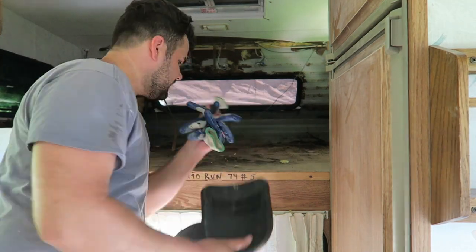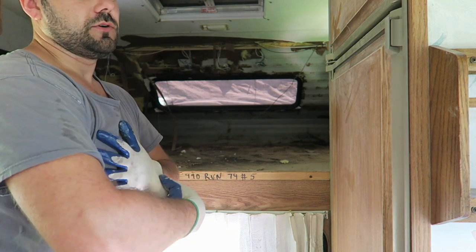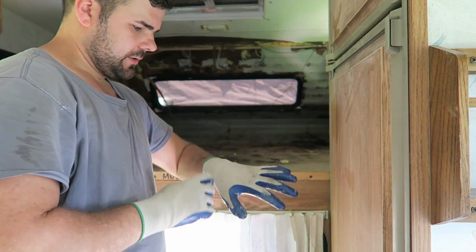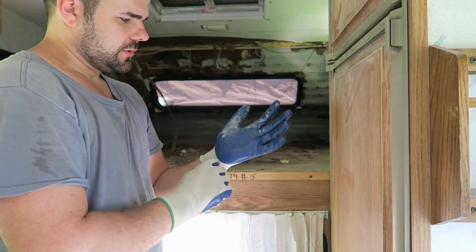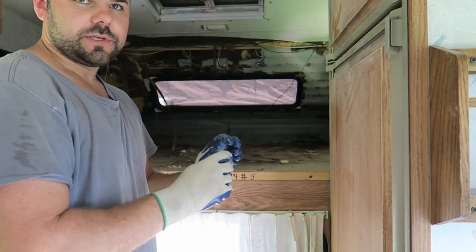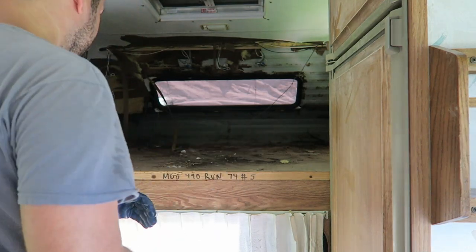Knee pads, some gloves. I like these gloves. You can get them either at Home Depot or Lowe's. They're really thin and this is mesh, so your hand can still breathe. But it's like rubber, so it protects your hand and gives you a good grip, and they're thin, so you can actually do stuff in them. They're not bulky like some gloves are.